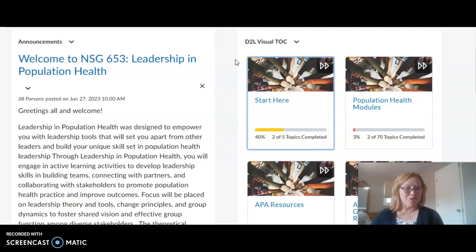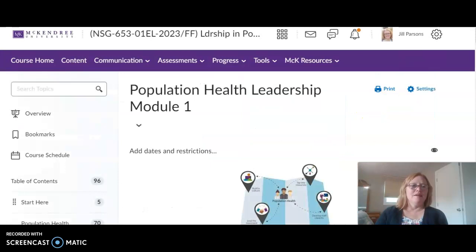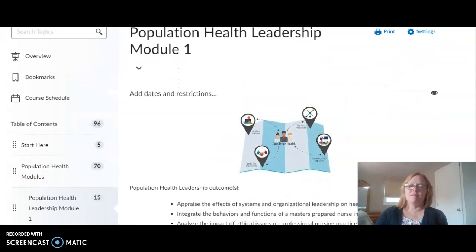As I mentioned earlier, this is a 16-week course and it has been broken down into 4 modules. So you will find when we look at the course calendar that each module does run over several weeks. When we click on the modules, this is where you will find each of the modules across the 16 weeks.